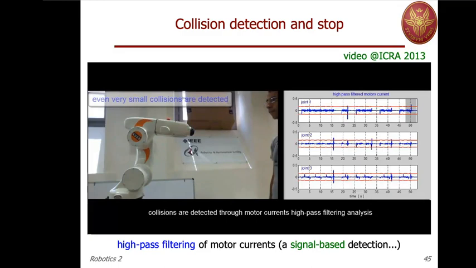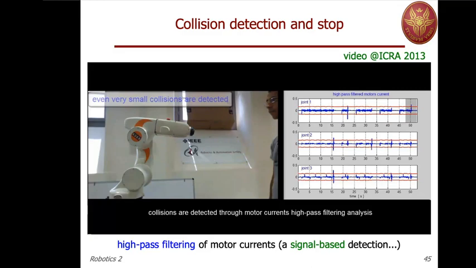So, for instance, this last collision occurred near the end effector, but only joint 1 current exceeded its threshold. So it has nothing to do with where the contact occurred, and of course this is really a system with a minimum amount of information available of measurement. Still, we decided to go further.